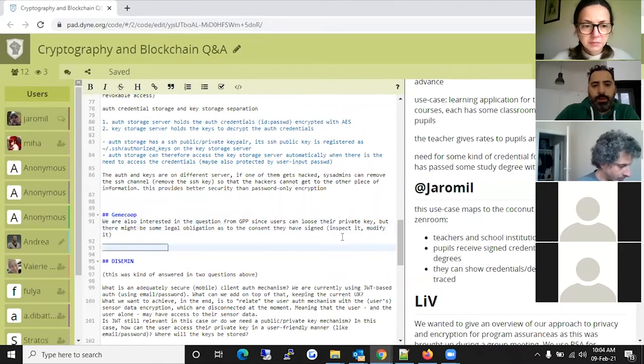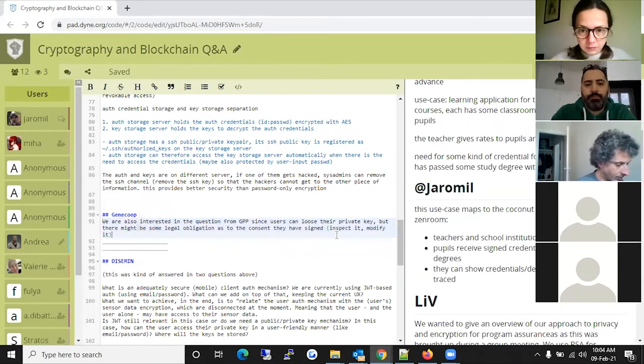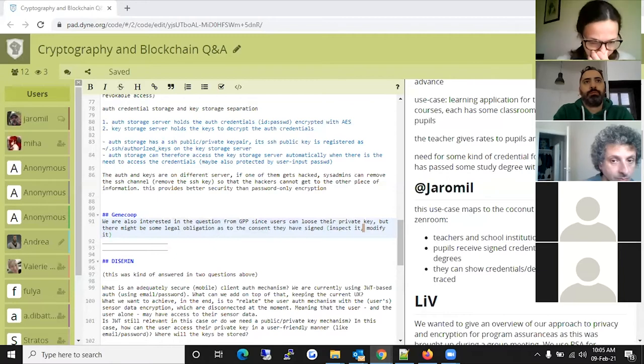Then we have Ginkop, and I think that the question is always the same. Private keys, public keys, where to keep them? Yeah, exactly. We are starting to think about the cryptography in our project as a consent server. We will store the consent of a user regarding DNA data usage, said in a few words. We would like to store as little as possible about the user, so do advanced cryptography based maybe on the private key of the user. But the problem is we might be forced, in case the user loses access to her own consent, to give it back because there might be some legal value to this document, so we cannot just disappear.